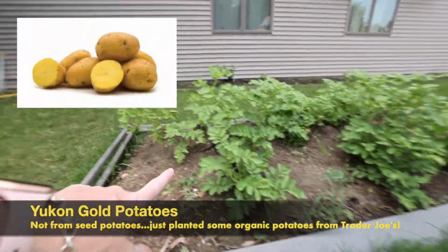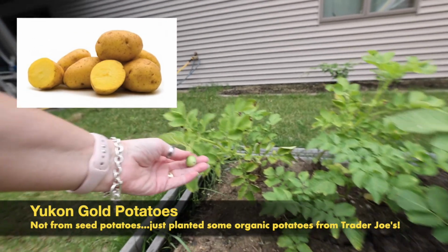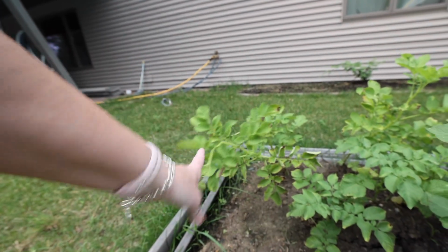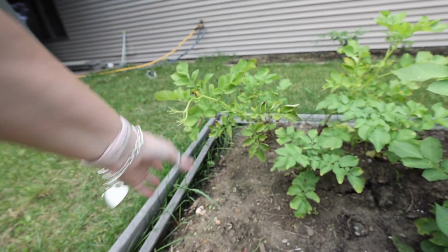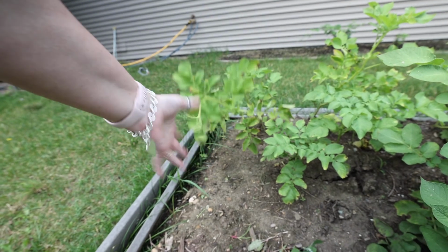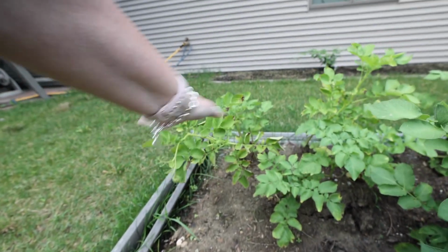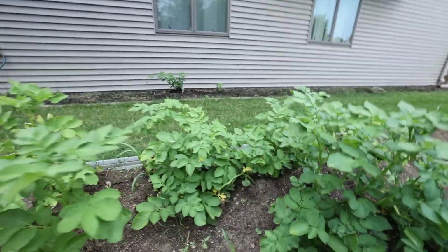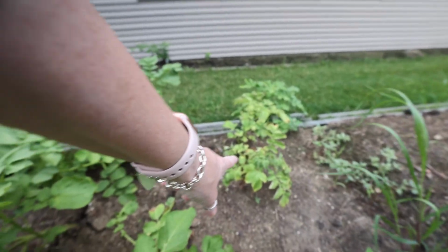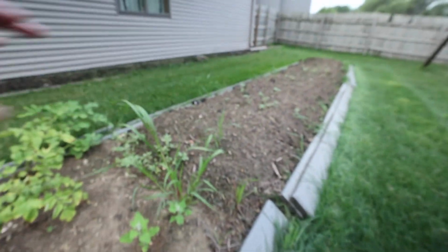Okay. So these are all my potatoes. This one had the little berries on it and some bird or something came and ate the berries. But I need your help because once it has these berries, does that mean that they're ready? I mean, I know they need to start falling over and everything, but are they ready? I don't know. I don't want to pull them up and have it be a waste. Like this one is totally falling over. And yes, I need to weed. Sorry. Ignore my weeds. Done is better than perfect.